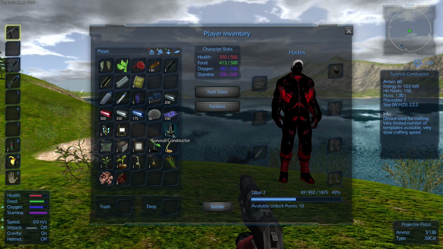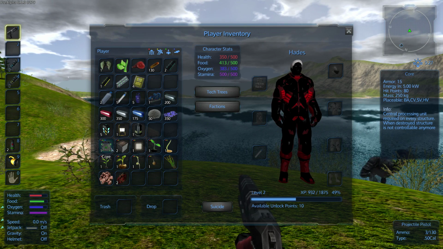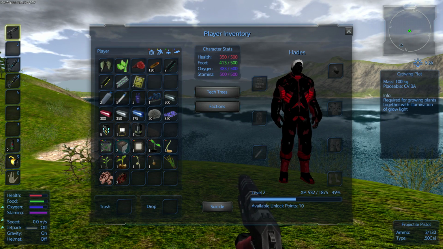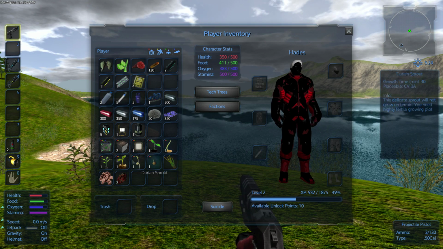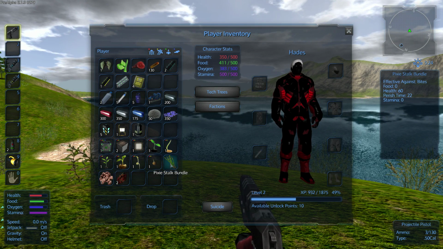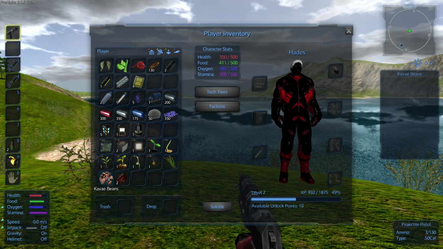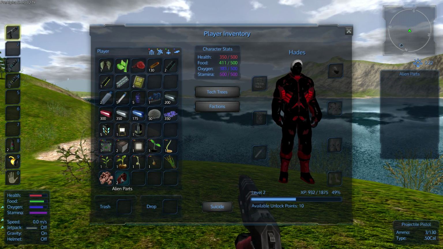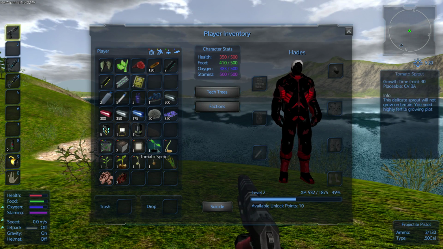We've got a constructor for crafting things. We have got a core for making a base. We've got a couple of growing plots for growing stuff. Grow lights. Some sprouts. And what else do we have here? Pixie stock. That's an ingredient for making stuff. Some kava beans for making some coffee. And some alien parts. So that's what we have to work with.